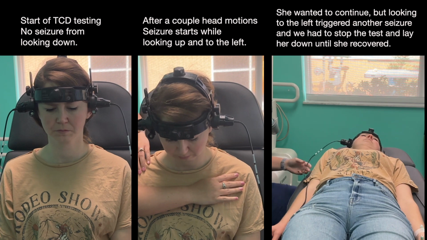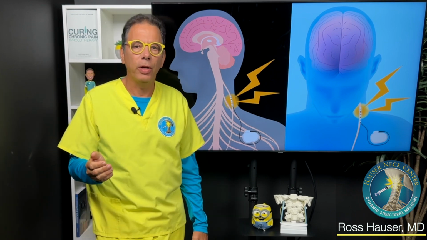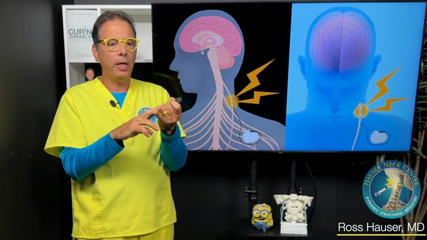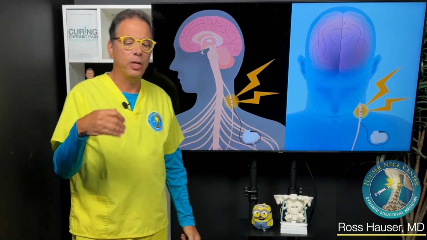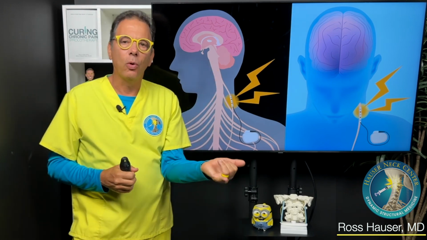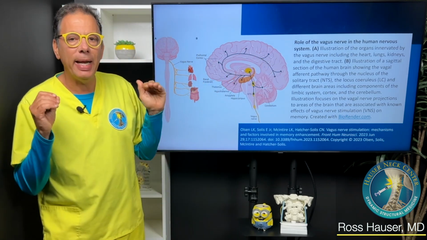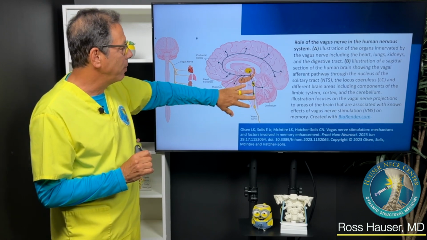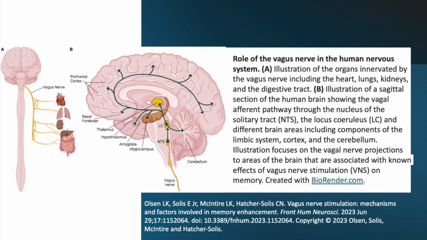Now we're going to do some slides related to vagus nerve stimulation. The vagus nerve is what controls inflammation in the body. If you wanted to research it, type in cholinergic anti-inflammatory system, and then refractory or progressive migraine seizure disorder. Vagus nerve stimulation has been shown to decrease it quite a bit. The FDA approved vagus nerve stimulation for chronic intractable migraine seizure disorder. The vagus nerve has many, many effects on the nervous system, many different ways that it affects the brain. One of the things it does is make the brain very resistant to this extra electrical activity.